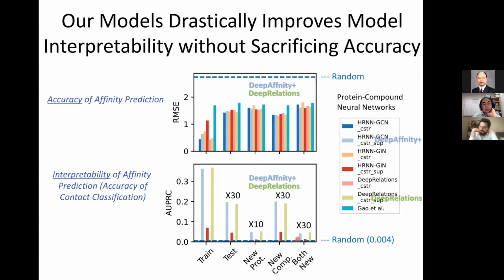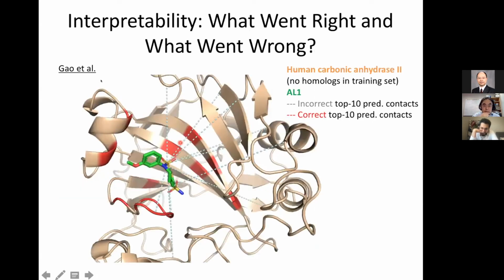If you look at the pattern of our predicted contacts, let's first look at the baseline. Actually, there was no baseline. We had to retrain an attention-based binary predictor and modify it as an affinity predictor. So this is GraphDTA from IBM. Here I again show the protein in wheat cartoon, the ligand in green sticks, and then you see these dashed lines. The gray dashed lines mean the incorrect top 10 predicted contacts, and the red is correct. So there are no correct predictions here.